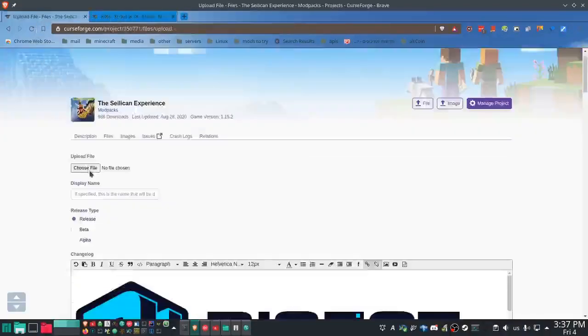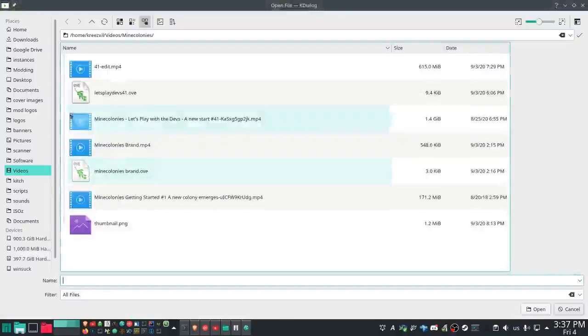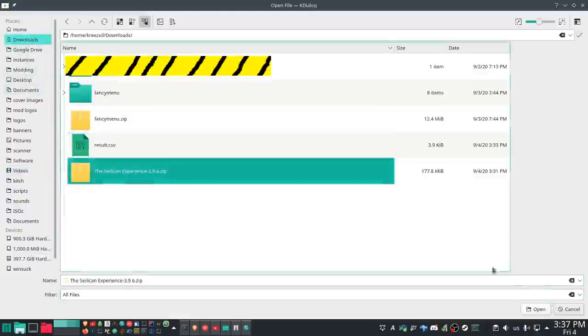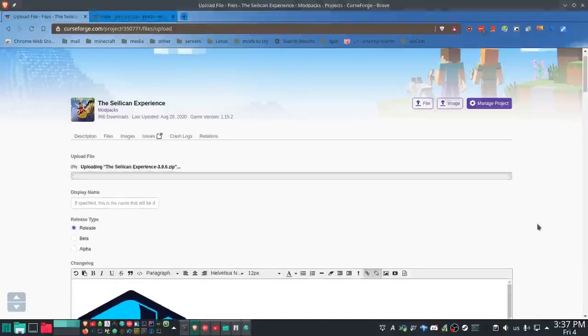We're here. Choose a file to upload, and it's in the downloads folder. Silicon Experience, 177 megabytes. Yeah, it's because it has animation frames in it that you saw swimming, and it takes up some space. Alright, now we're uploading.